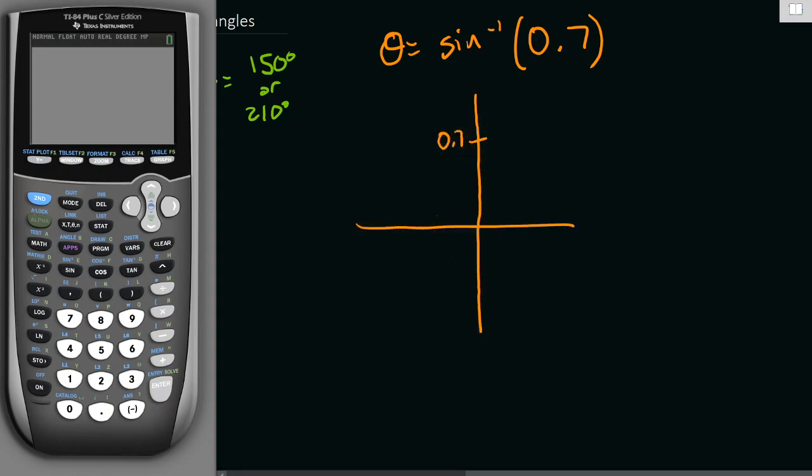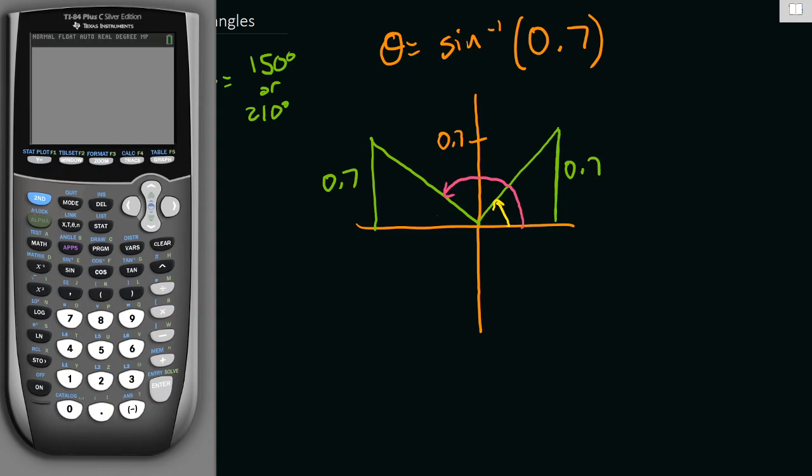So we're going to start here. 0.7 is here. Now, remember when you're drawing triangles, you always draw from the x-axis. That's a mistake that students sometimes make with inverses. So we want to draw our triangles up on both sides. That's 0.7 tall, 0.7 tall. And we need to figure out what angle this is here, and what angle this is here, that can give us this triangle. And our calculator can help us with this.